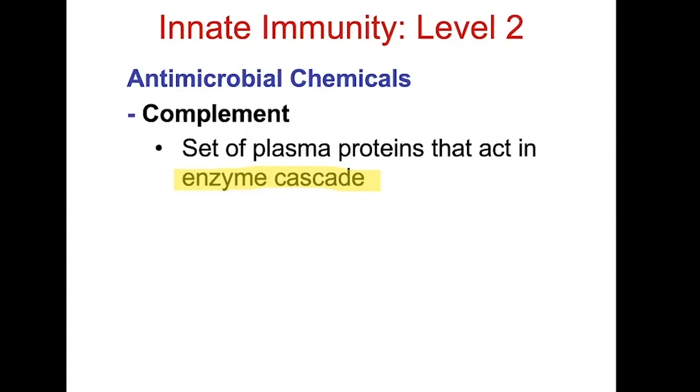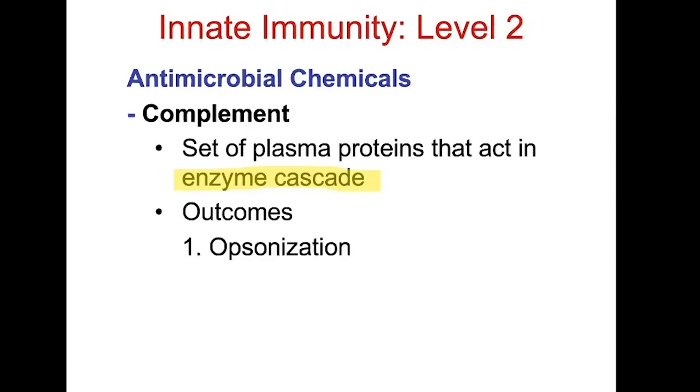So it's a cascade event where the activation of one of the plasma proteins will be used to activate the second one, which will then in turn be used to activate the third one. So just understand that it is an enzyme cascade consisting of plasma proteins. There are three outcomes. You will need to know the three outcomes, and there will be three pathways, which we'll talk about in just a minute.